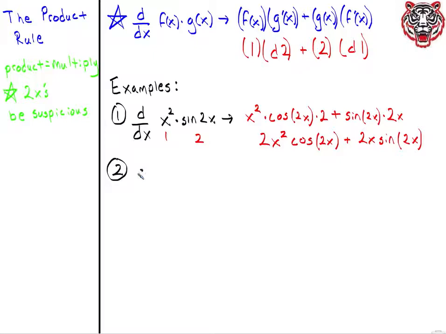I'm going to take the derivative of, let's do negative e to the power of x times natural log of x. And I should make a note here. Sometimes it's really hard to tell what the two functions are. I'm being nice to you. I wrote a little dot here to say these are being multiplied. Most of the time, they're just going to be squished together, and that means they're multiplied. You'll have to dissect what's going on.